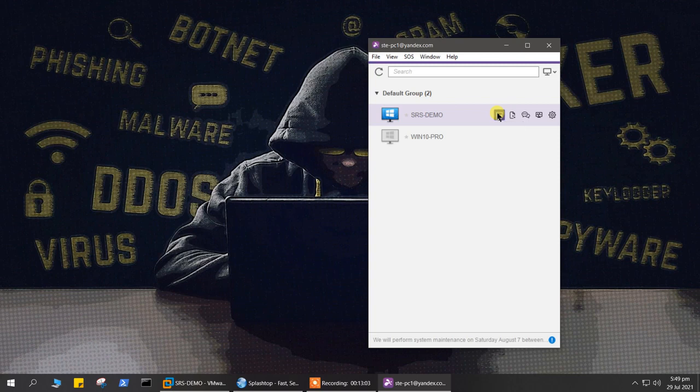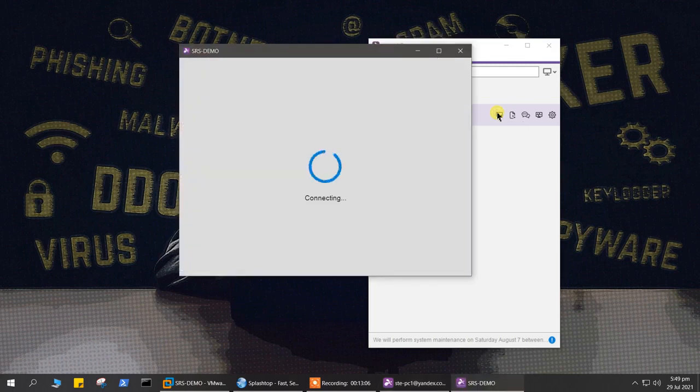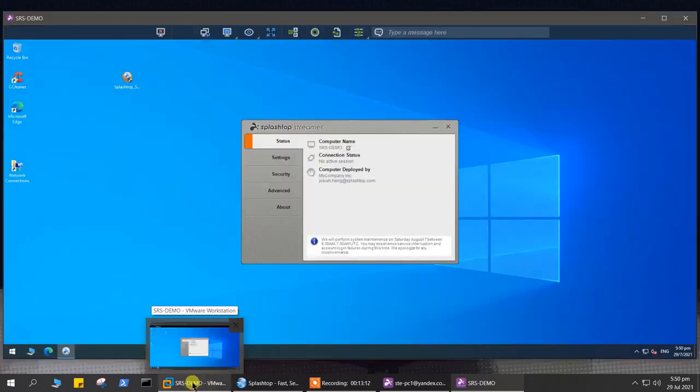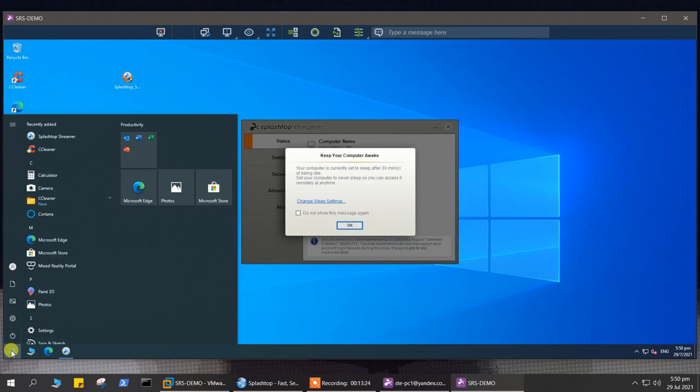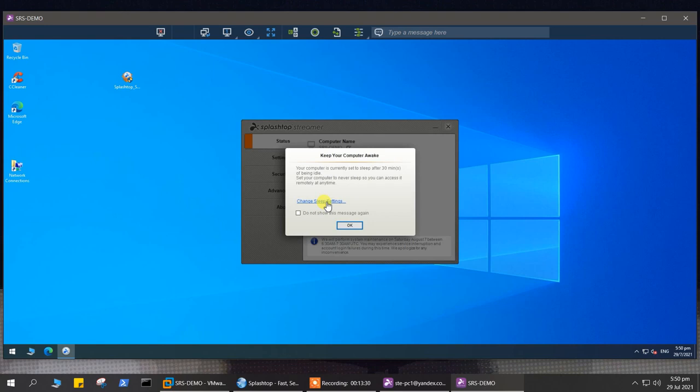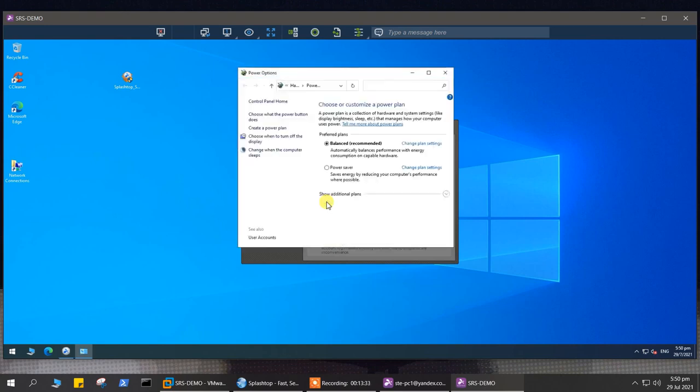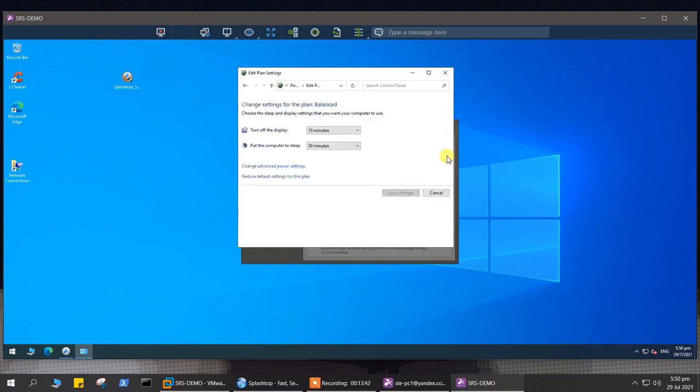So if I connect to SRS demo, okay, I will be able to sign in to this virtual machine over here. So just take the virtual machine as the user's desktop, your customer's desktop that they are going to see. So that's basically me connecting remotely, using STPC1 to connect into the machine, okay. And it actually prompts me to say that I have sleep mode turned on. Okay, so probably have to make sure that I disable sleep mode, things like that.